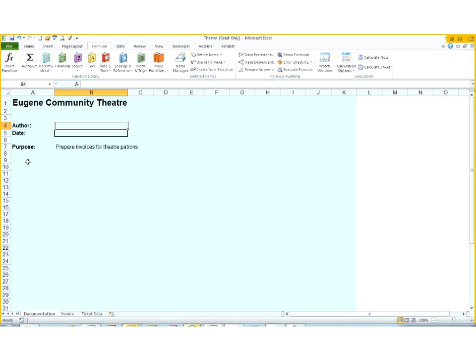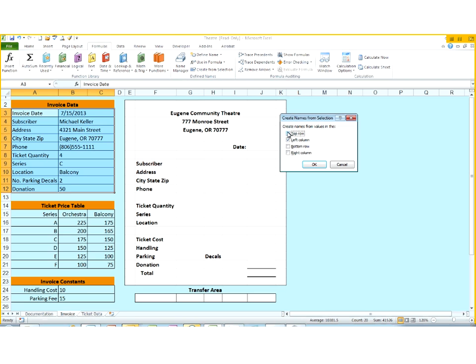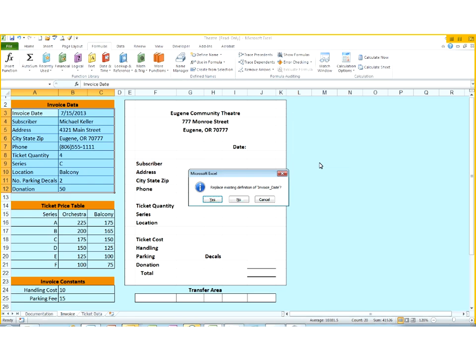If we go to the documentation part of the book, let me just show you what would happen if you had tried to do this, if this doesn't work for you in this Define Names. If I had selected A3 and to B12, but I accidentally incorporated that, I want to show you what it'll look like. So it'll say here, and we'll say yes, and we're going to redo these.